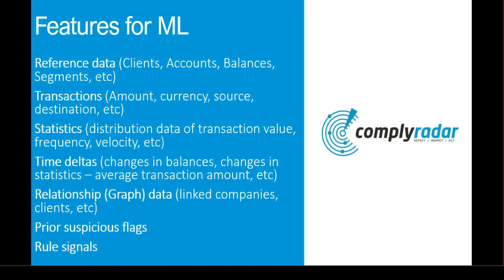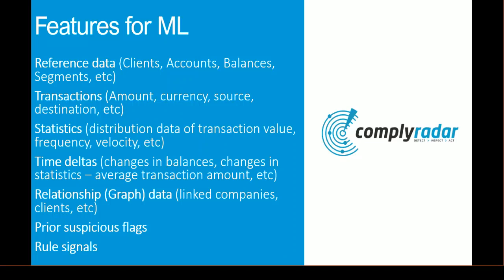We have what I'm calling here time deltas, so the changes. So we generate as well from the raw data, not just take the raw data, but we're interested in changes in the data, so movement. So not just balances, but we pass as well changes in balances. Because to the machine learning algorithm, the change could actually be an indication, not the actual balance, right? So what if, for example, this person typically deposits values between 1,000 and 2,000 and suddenly deposited 500,000. Right. That change could be the indication that something is wrong.